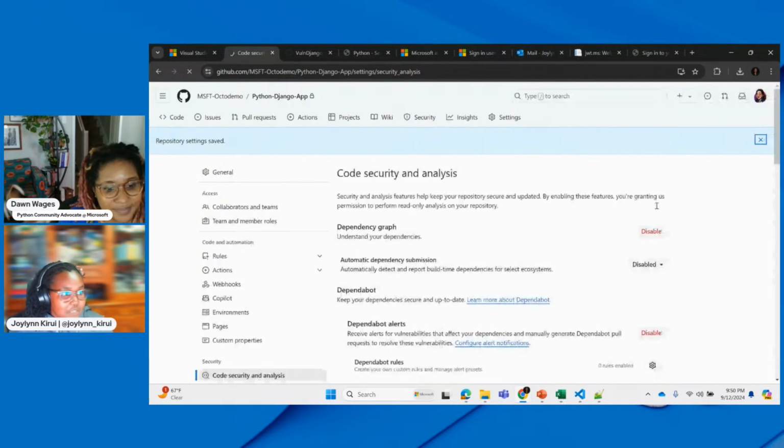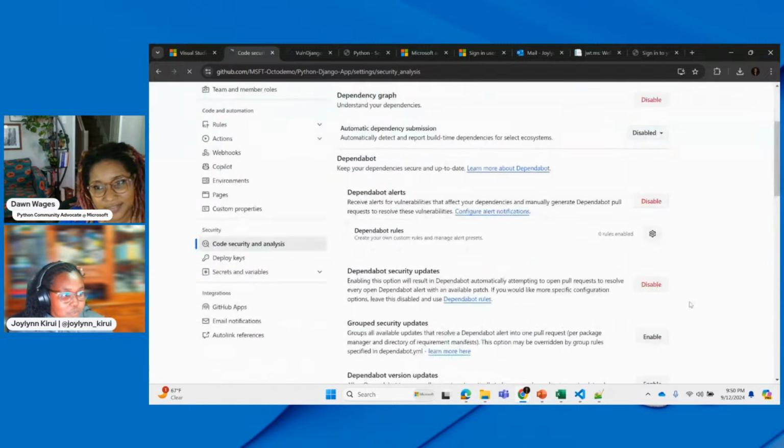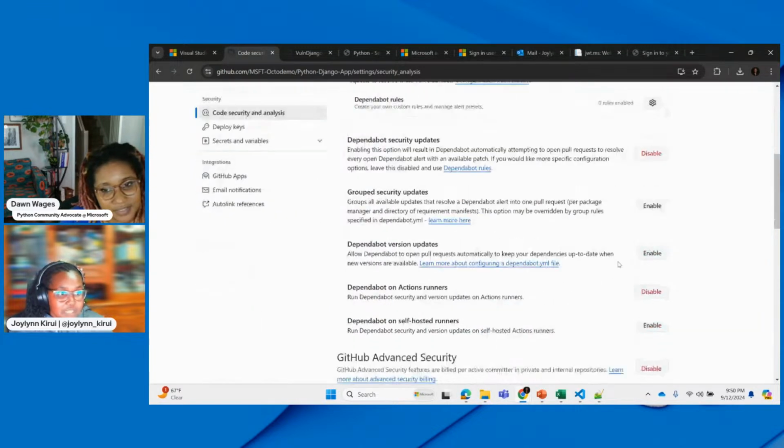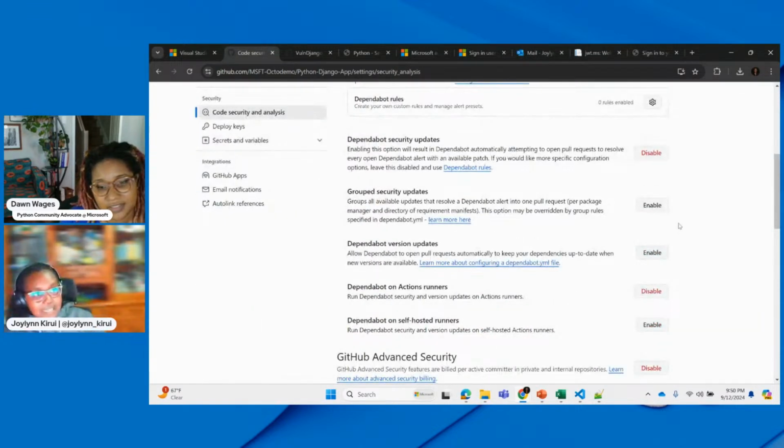And then you can also group the security updates. So you'll probably find there are 5 security updates, which are all on one particular dependency. You can group all of them, so that instead of it appearing as many separate issues, if you fix one particular dependency, all of those security issues are fixed. So you can enable that as well.